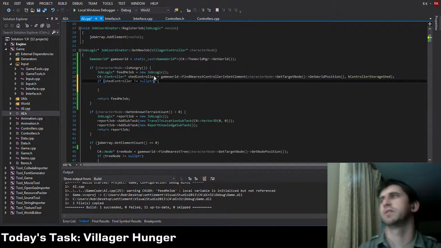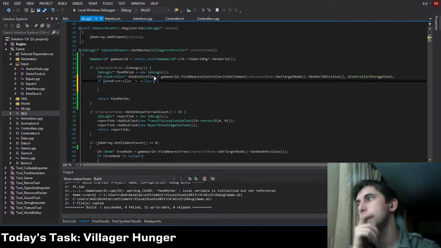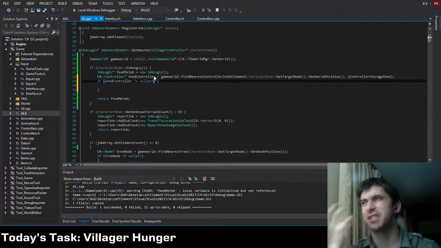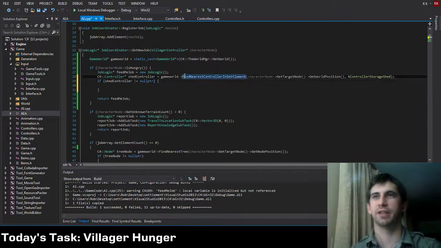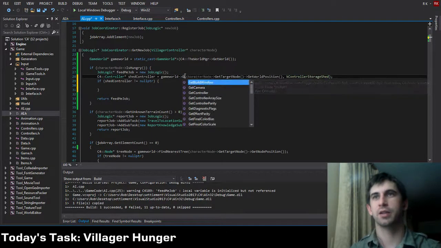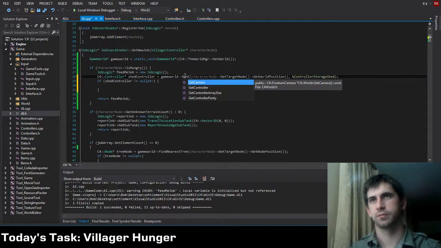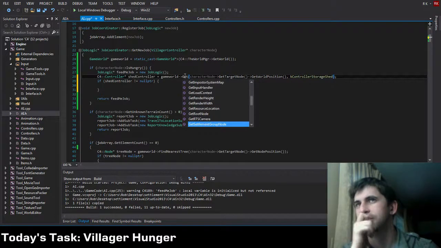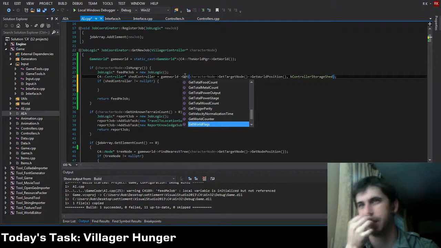Ooh, so this isn't even something I thought of. You could say, oh, I want to go to the closest shed controller, and then the closest shed controller just doesn't have food in it. That can be problematic, because if there isn't any food there, you should go to the next shed. But I don't have a way to find that. I wonder if I have like a get all of type or something. Controller gets. Let's see. Gets. Because we can grab the settlement group node and look through all of those, and that wouldn't be the worst thing I've ever done.